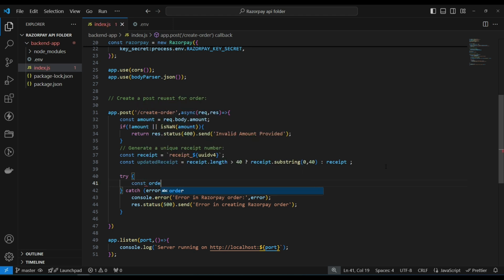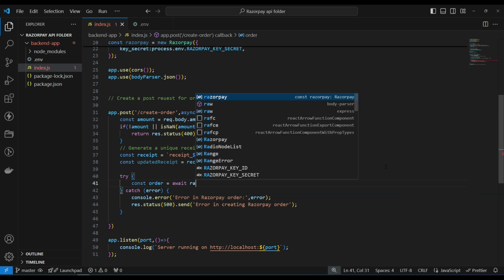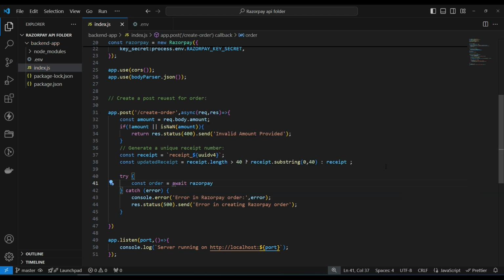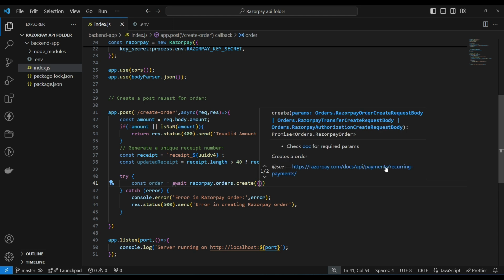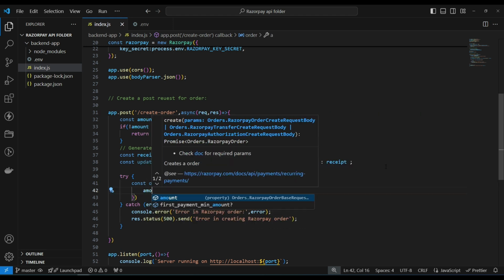In try, we'll write const order equal to await Razorpay, the instance that we have created, dot orders dot create, and it takes an object.